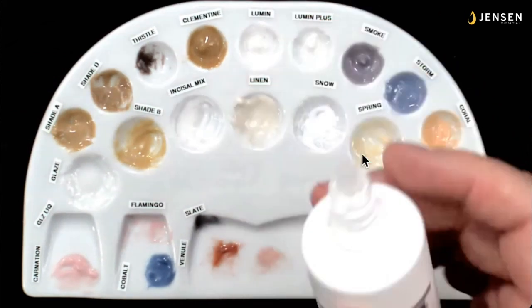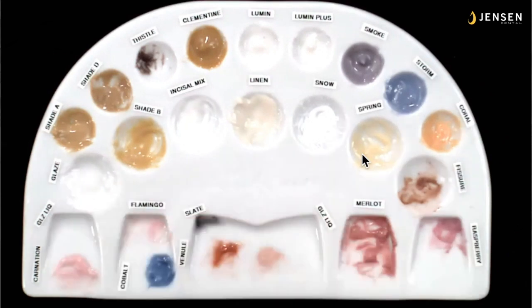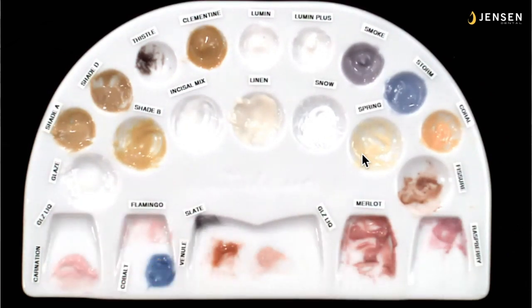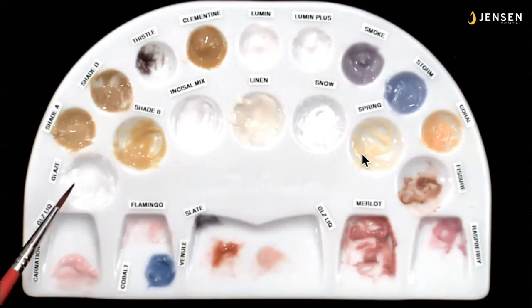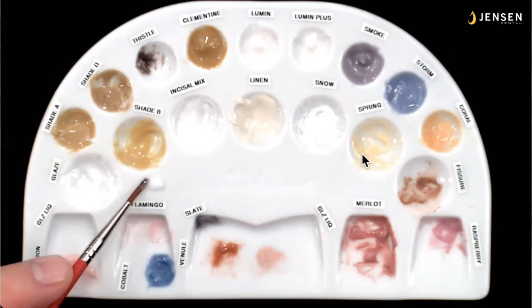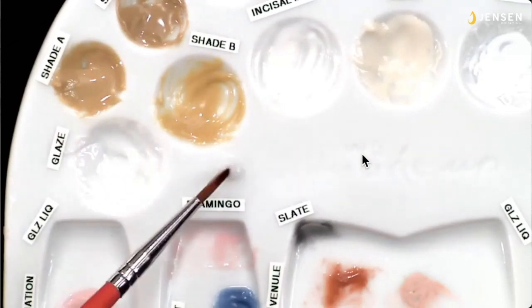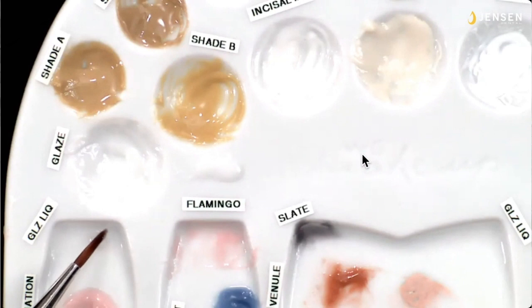I want you to use the InSync glaze liquid because if you use a high fusing liquid, when it fires, it'll be kind of a smoky battleship gray. Use a number 1 brush. Number 1 brush is about the same size brush as you'll see in a nail polish dispenser. I get a little glaze liquid in it, and I'll dispense some of the paste glaze on a flat surface. Now your paste glaze is going to be about the consistency of a thick honey, and that's going to be a little bit too thick to apply easily.